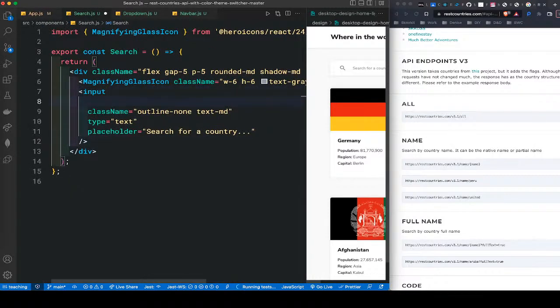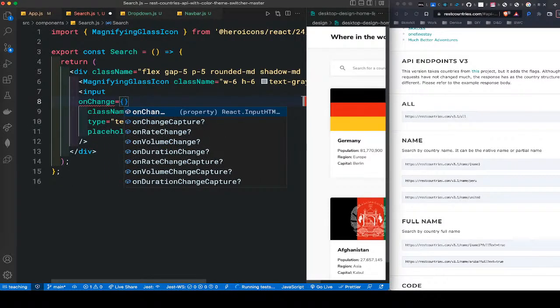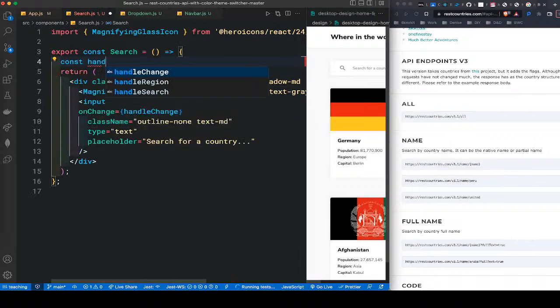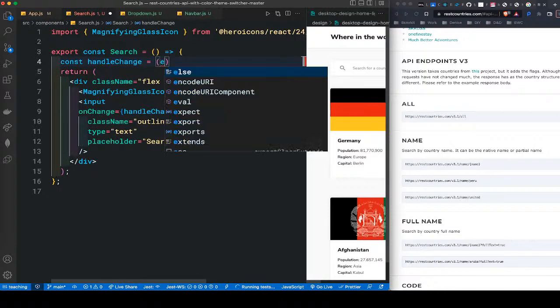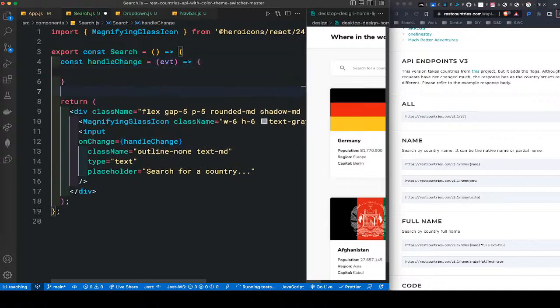For this, is it on submit or on click or on change? Hey, it works. So you can use handle change again. Yeah.